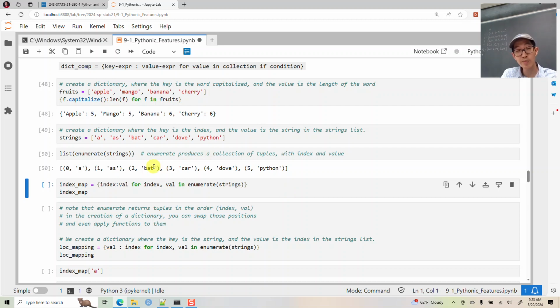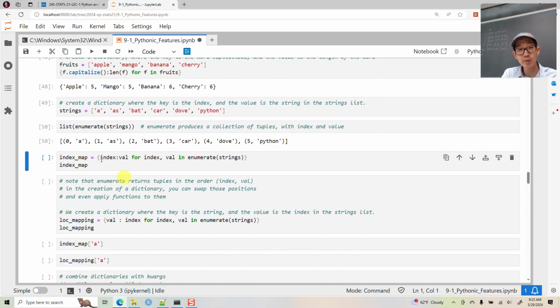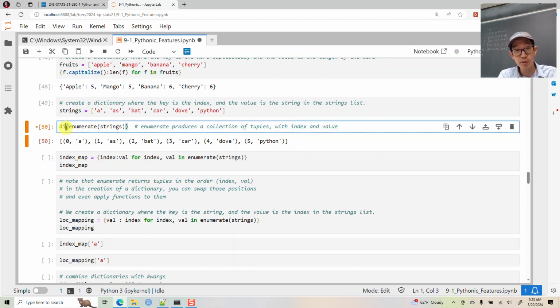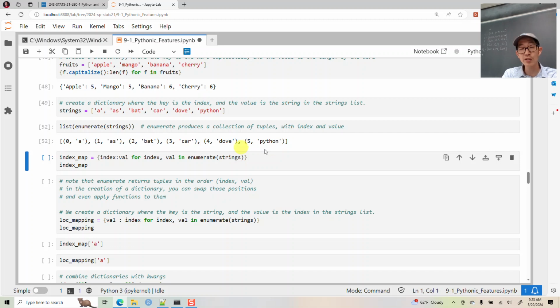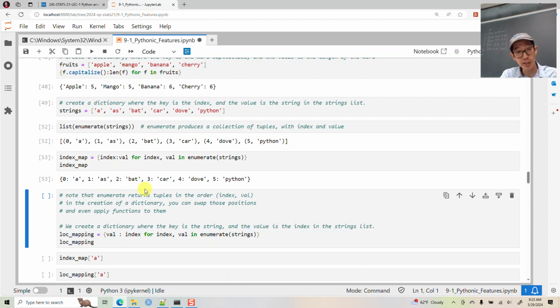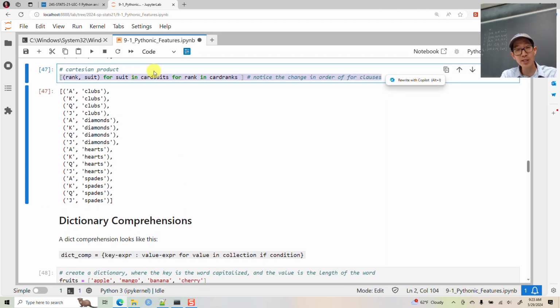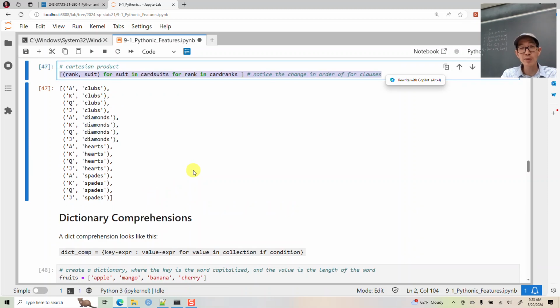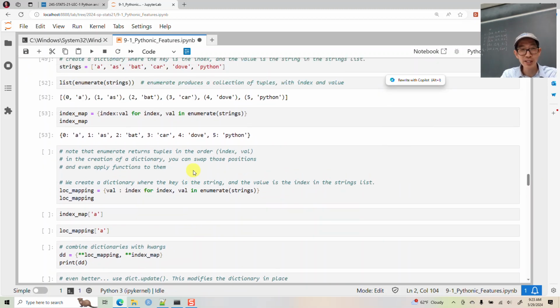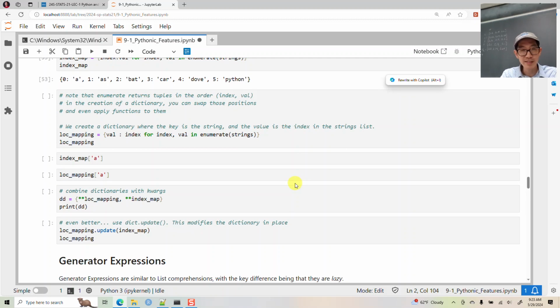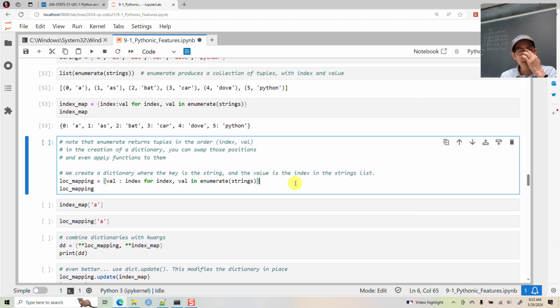And then if you want, you can then create a dictionary out of this. This is silly because instead of list, I could have just gone straight to dictionary on this. But just to illustrate that you can take a list of tuples and then create a dictionary comprehension out of that, you can do that. Okay. So back here I could have taken this Cartesian product and then done some kind of dictionary comprehension if I wanted to, but I couldn't think of anything.